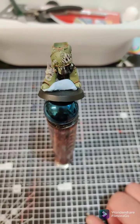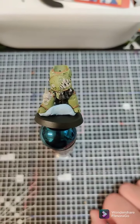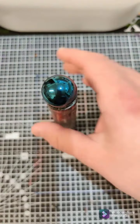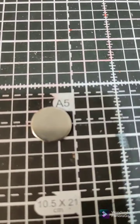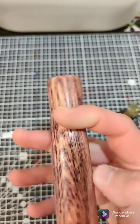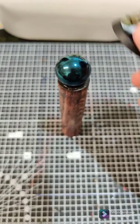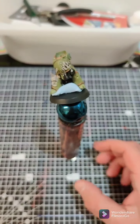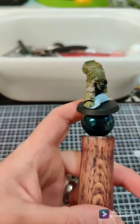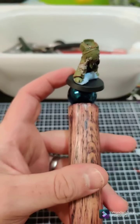So for example, when I'm streaming, it's very good to have a top-down view of the model, and I can position this like this when I'm streaming. I can leave it attached to the base here. What I've done on my cutting board is I've attached a small metal disc here, which on the underside is another magnet again. And that very easily just stands on here in the centre of my cutting board. I can attach the mini and I can work away. When I'm not streaming, I can hold it in my offhand, and I can very easily maneuver the mini around, spin it around, get to the position I want to paint in, hold the base, and paint away.